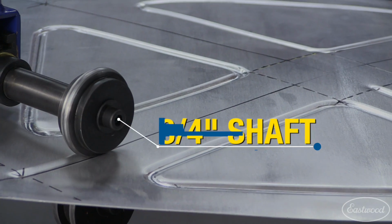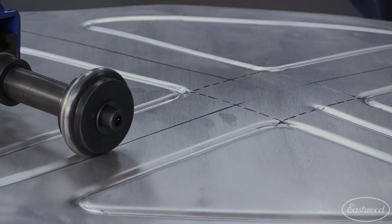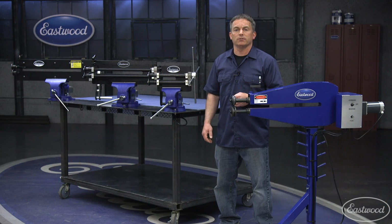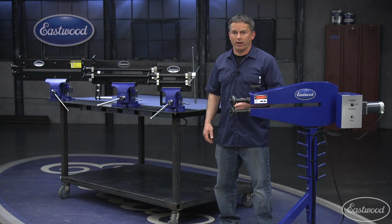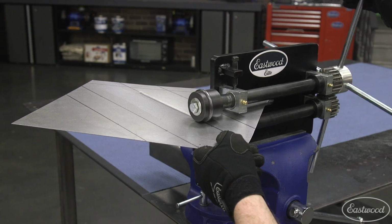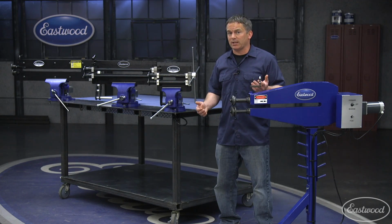The motorized bead roller comes with a 1/2-inch bead roller die set. It uses a 3/4 inch shaft and numerous dies are available like spoiler dies, step flange dies, and other sizes of bead rolling dies. If you're looking to do small projects, this 8-inch bead roller is great for you. And because you can form into the center of a 16-inch panel, you're still able to form floor pans for many cars. Plus, the size allows you to operate it by yourself, but don't let the size fool you.